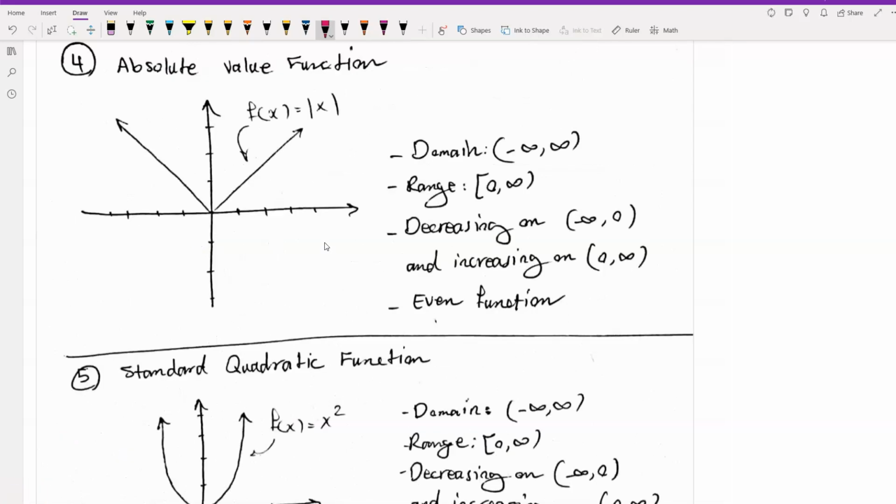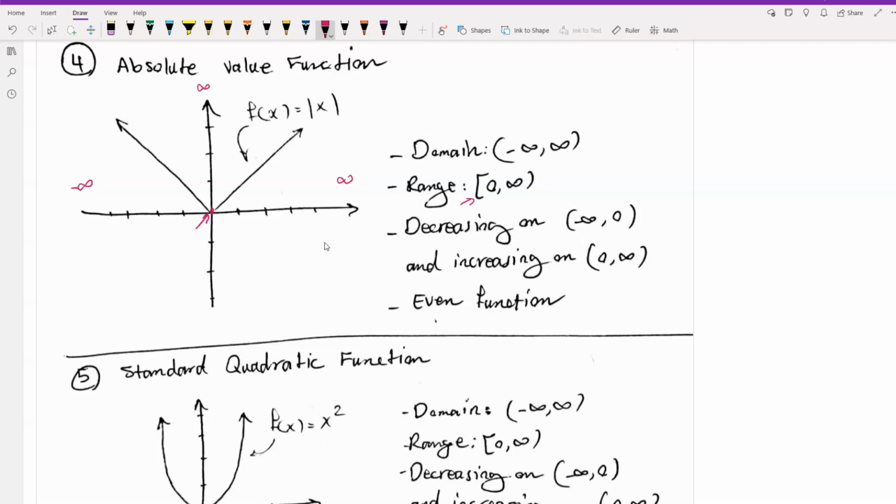Here we have an absolute value function, f of x equal to absolute value of x. Here is the graph. Based on what we have here, domain is, again, from left, we have negative infinity, moving to the right, we have positive infinity on the x-axis, and for range, what we have on the y-axis, our graph starts from this point, and that point is equal to 0, so we have a bracket, meaning that we have a closed circle, so it's bracket 0, comma, on top we have positive infinity.